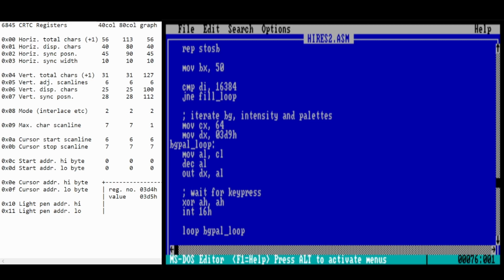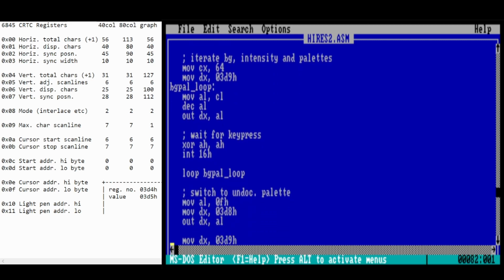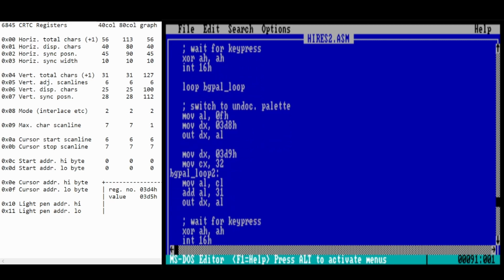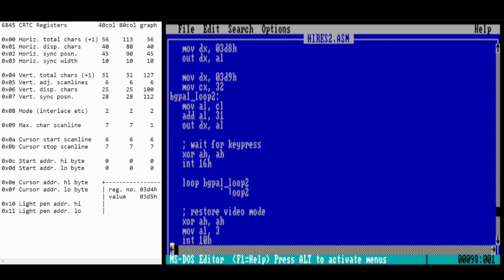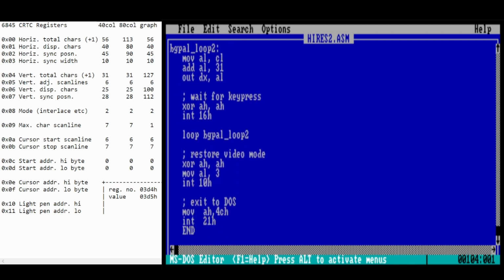Now we haven't touched the undocumented palette at this point. Remember that only works with palette 1 of the CGA, or at least it only makes a difference in that case. So we need bit 5 of 3D9H to be a 1 in that case. So there are actually only 32 possibilities for the undocumented palette. And so this loop here takes care of all of those. So now we're done, basically. It quits, and so we should be able to just press a key and go through all the different possible palettes, intensities and background colors with our 16 stripes in video RAM and see what it all looks like.